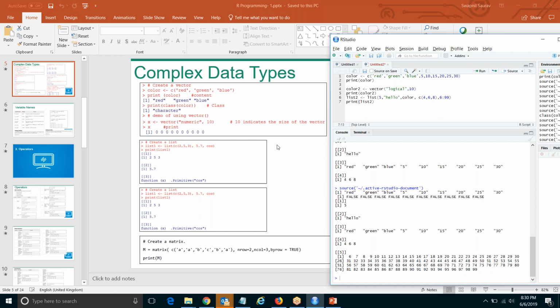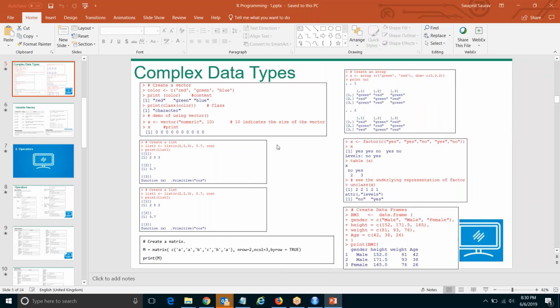Did I get it right or no? So this is an example of matrix. Any variable equal to matrix. The keyword is matrix, and you define a vector.